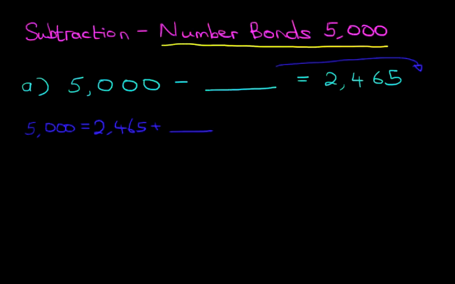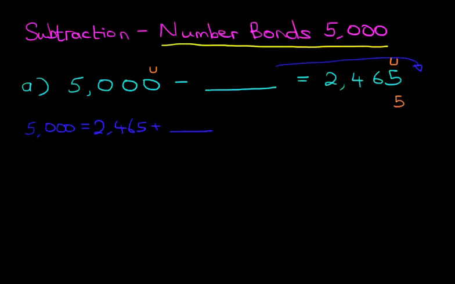Now again, there's more than one way to do this. The most simple method is the one we're going to work on. Let's have a look at the units. We've got 5 units. We have to get the units to equal 0, or more likely it's actually going to be 10. We're adding, so we have to get it to the next possible 0. So what number added to 5 will give us 10? The answer is 5.